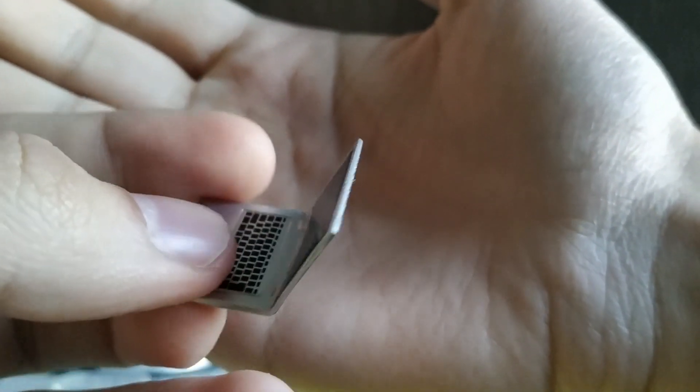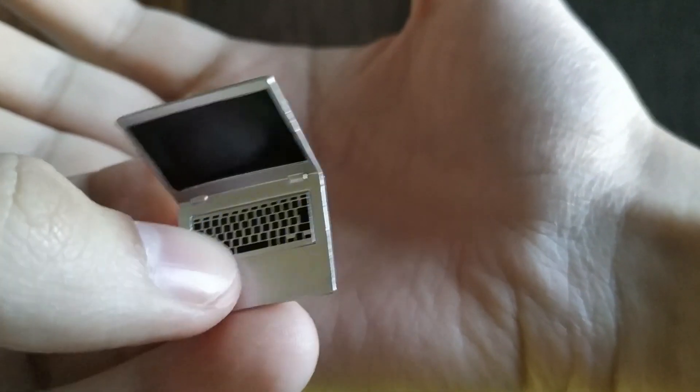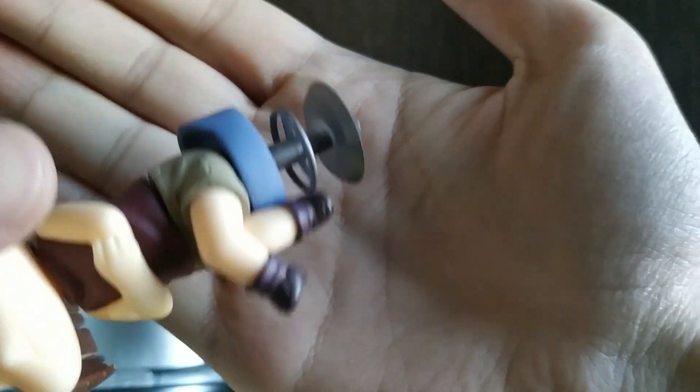Before we continue with the behind the scenes of my photoshoot with Haibara Ai, let me put in two cents about her accessories. First, the laptop — which is nice, small, and cute, but can't be opened or closed. That could be a problem: for most posing or photo ideas, an opened laptop would work. But I'm afraid to break it, because it's easy to accidentally leave it and then push and break it. Another thing concerns the chair — as I said in the review, the peg can't be removed and it needs to be on the stand all the time, so I can't use it in any diorama, and that's a bummer. I really hope both of these accessories had more usability.